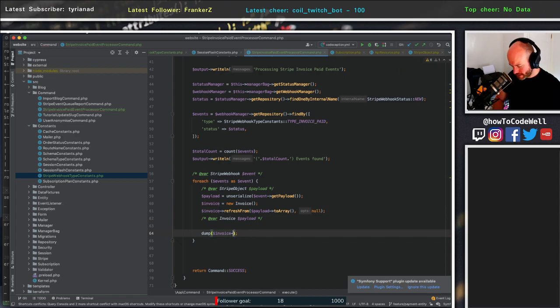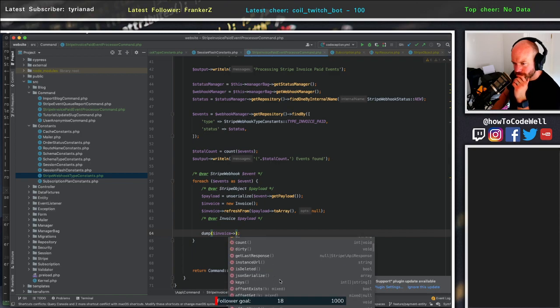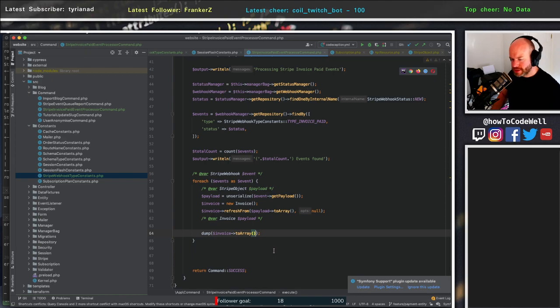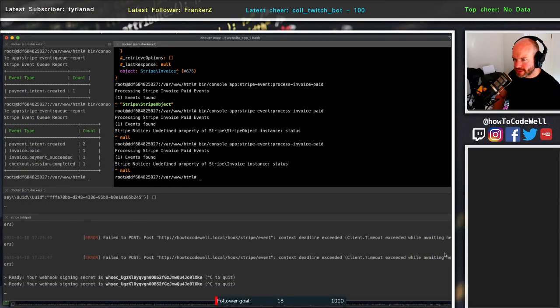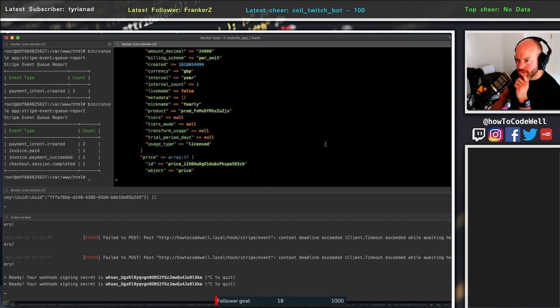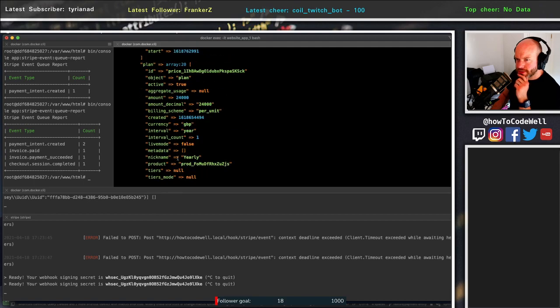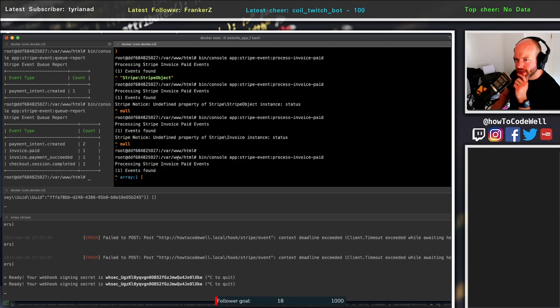I mean, I didn't get an error. Let's just do a to array on this and just see what that returns. Interesting. So it has actually converted it to an array, hasn't it?